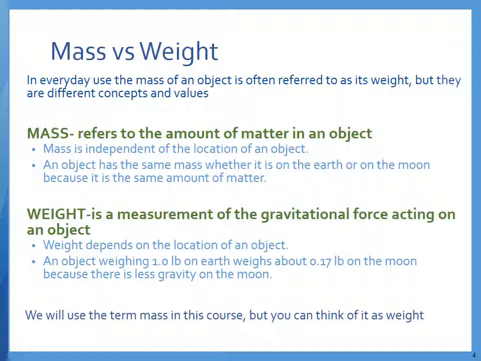So here's the difference. If you had a particular object and you weighed it on the Earth and then you weighed it on the moon, it would have a different weight because of the gravity. There's less gravity on the moon. However, if you had the same object, they would have the same mass in either place. So the amount of what it takes up. Okay, so technically speaking, mass is the correct word that should be used. But if you forget what is mass, just at least think of it as the weight, since pretty much everything we're going to be talking about will be here on the Earth.